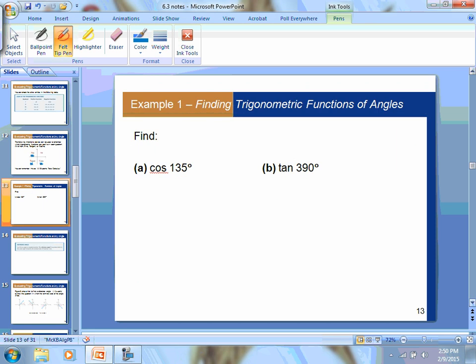Okay, so here they want you to evaluate some trig functions for a given angle. We've done this before, we just haven't done it with degrees so much on the unit circle as we have with radians. Okay, in chapter 5, they gave you a radian measurement like the cosine of pi over 4. Well, we're still going to do that. We can still make reference to our unit circle. They just give us degrees now.